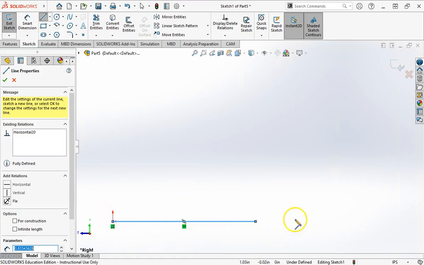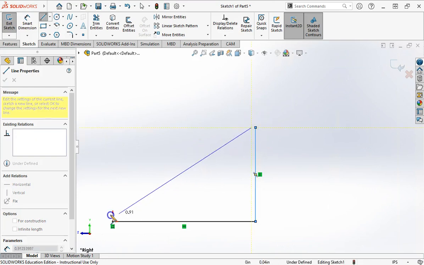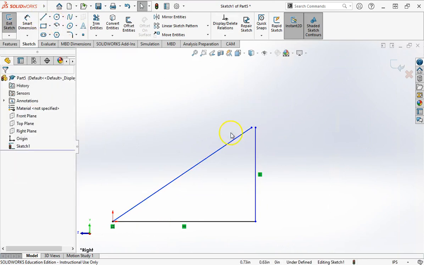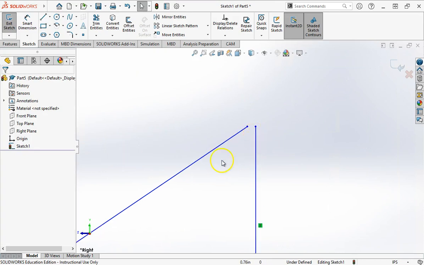Whenever you click and drag, I have to go back to where I finished the previous line and click and drag again, and then release. But sometimes you might accidentally miss the end point where you left off. I might do something like that, and the problem is I've created another open loop sketch because I was clicking and dragging. That's clearly an issue.